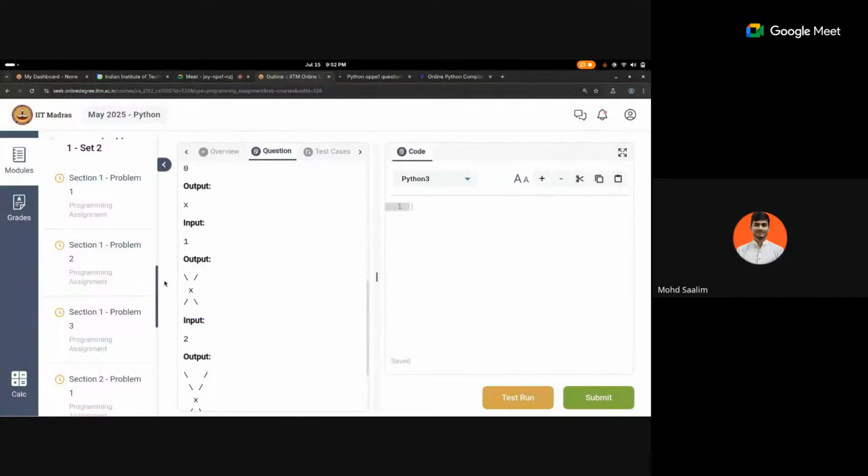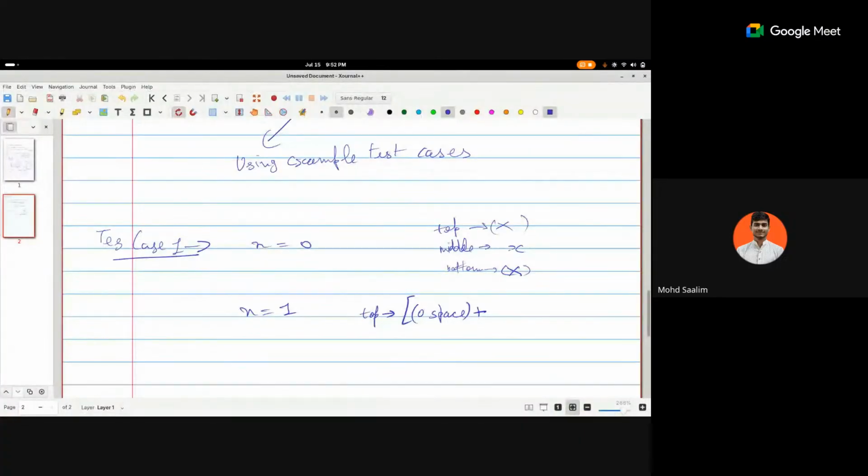I am just roughly jotting down whatever I am saying, and after I jot them down, I will try to find the patterns in them. So there is one backward slash, then there is one space, then there is one forward slash, and after that there are no spaces, so again zero space. Okay, this is the top part.